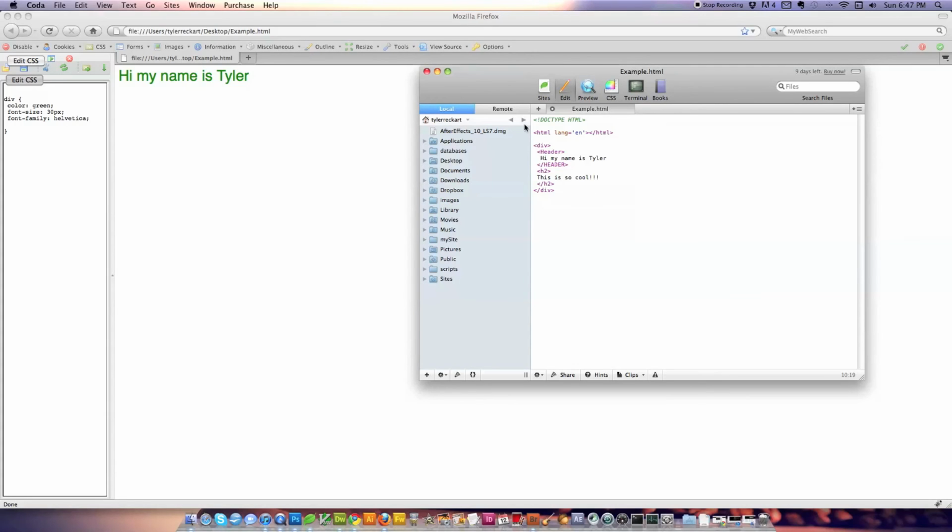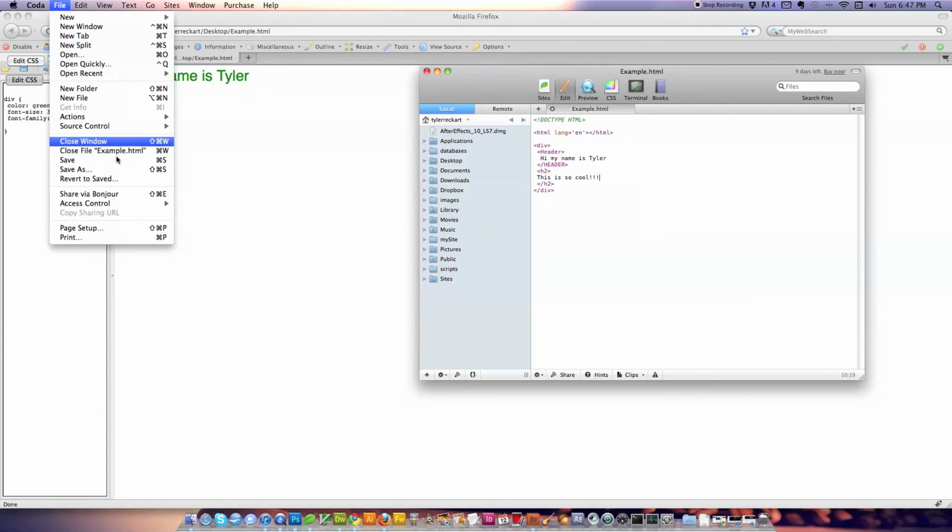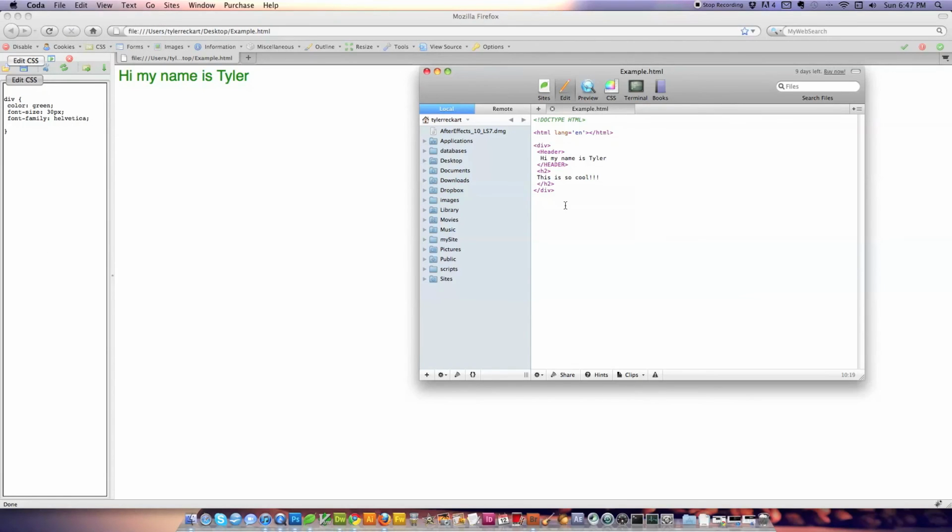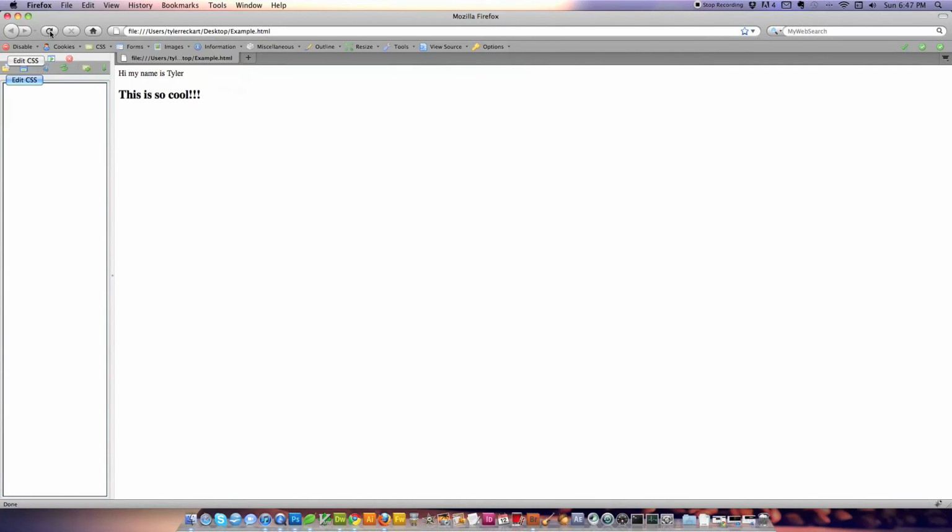Okay, and if we save this, and we refresh our Firefox page, as you can see, our CSS did not save, but "This is so cool" appeared, and we can obviously redo our CSS.